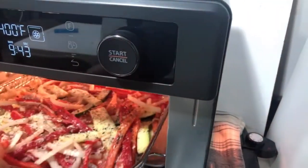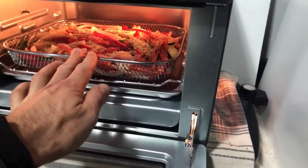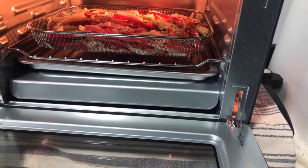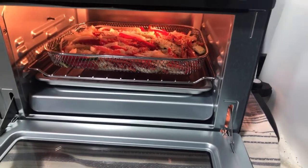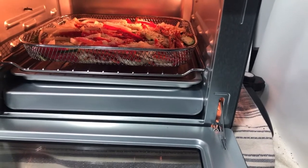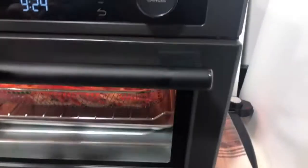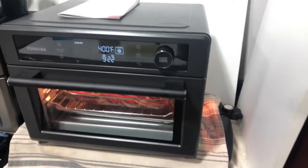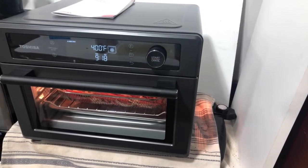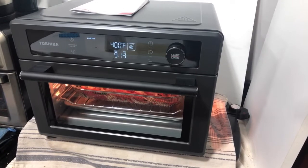We're good to start. I can hear it going, and I'm going to stick the tray in here on top of the rack. You don't necessarily have to use the rack — you could place it directly on the tray — but with more air circulating around it the better. The rack has it elevated a little above the tray, more than the basket feet alone, so that's what we're going to do. Close it up and give it about nine and a half more minutes.